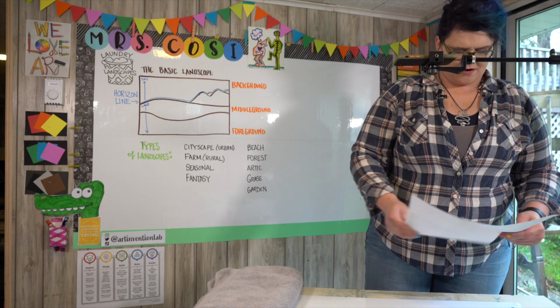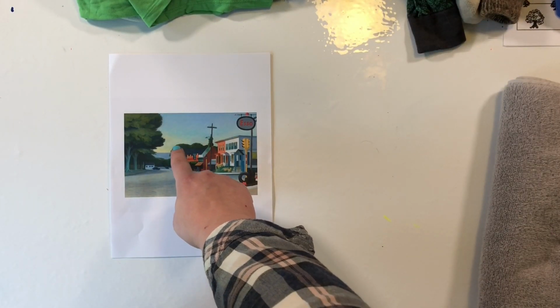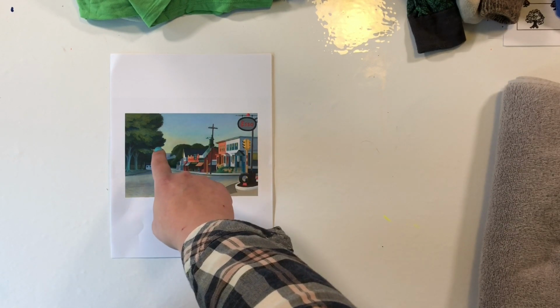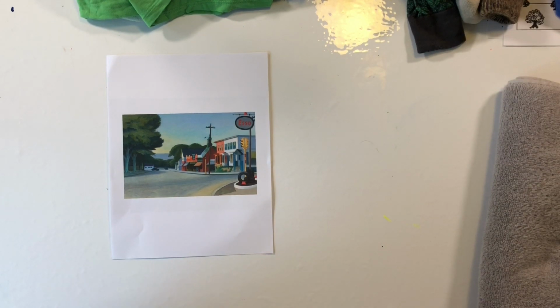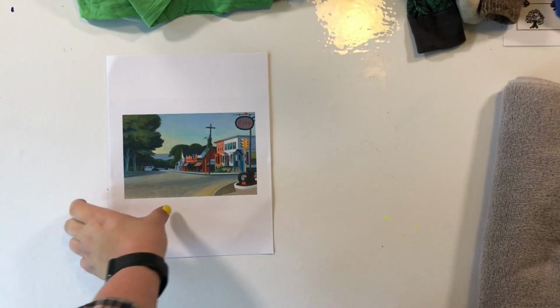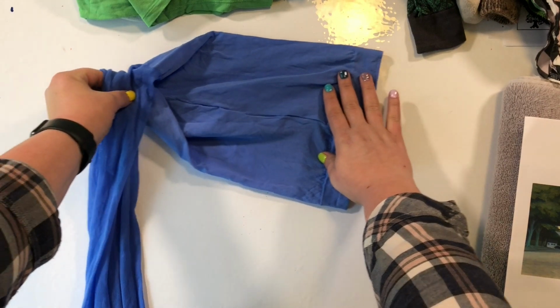So I think I'm going to start with the Edward Hopper. And as I look at this landscape, I have blue and green and then trees in the background. If you're going to be building a landscape up, it helps to start with the things in the far back. So I think I'm going to establish my sky. Now, I don't have a ton of light blue, but I do have this pair of tights, and we'll see how much I can make those tights stretch.